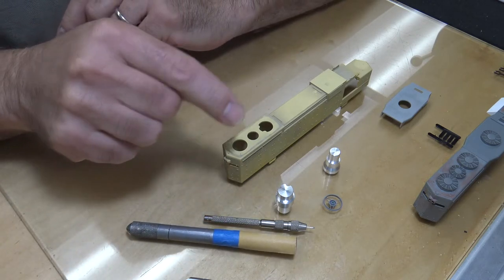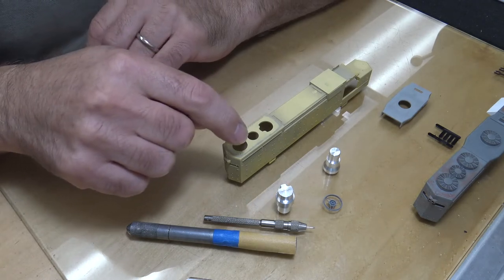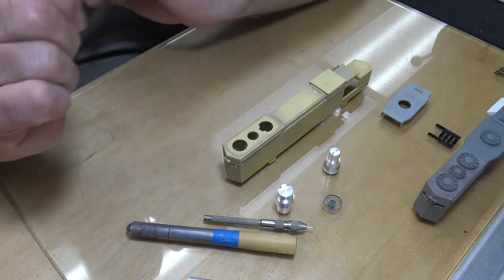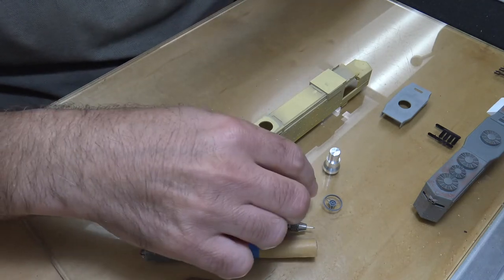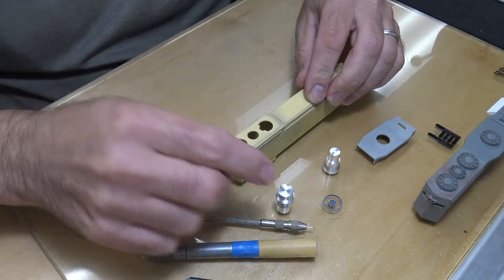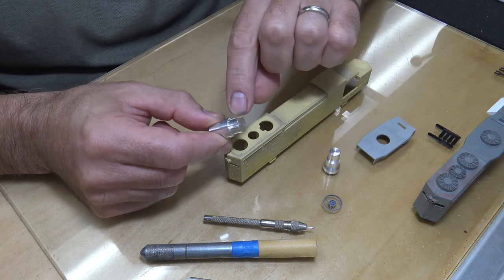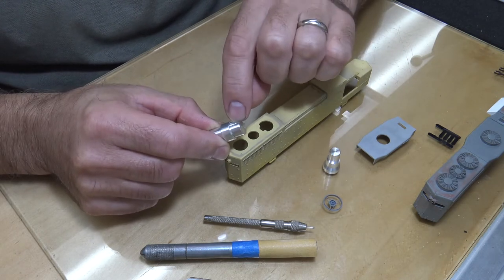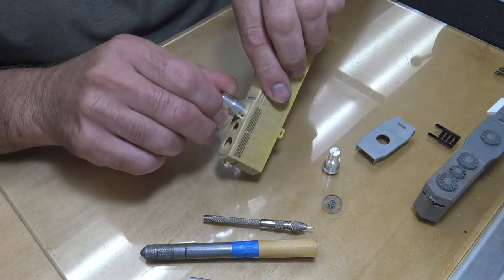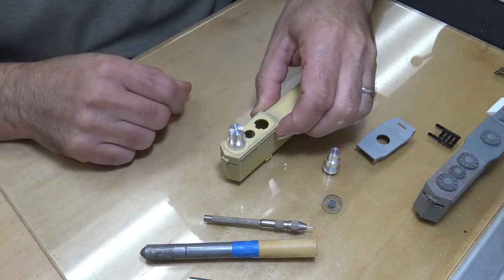Now, when I scribe around it, I will use the router bit, but I won't go all the way up to the line. I'll get as close as I can to it without touching it. Now, the dynamic brake hole and the radiator hole are different sizes. So this side of the tool, you can see it has these cavities cut in them, or these channels cut in them. That's to fit this rounded part here. So it goes down into it like that. And I can also use that on this hole here.